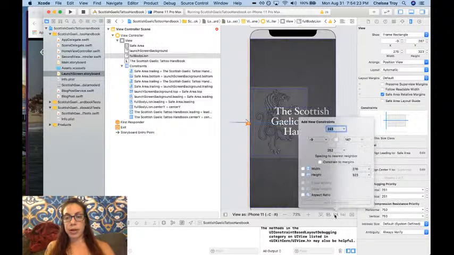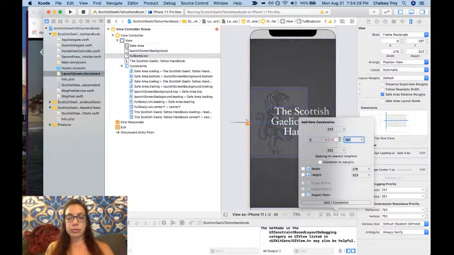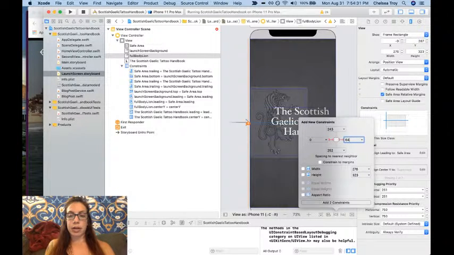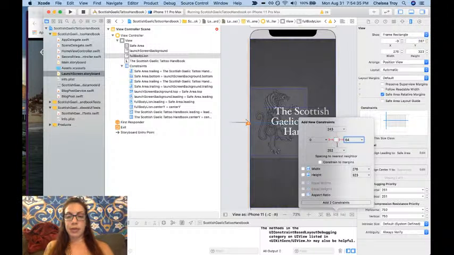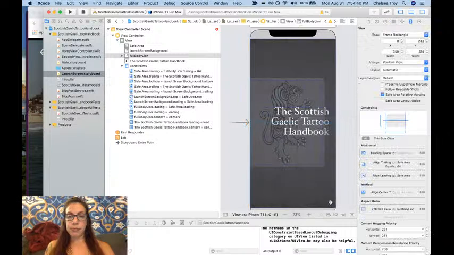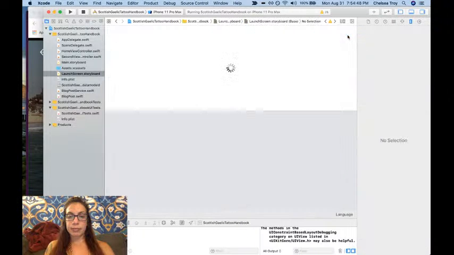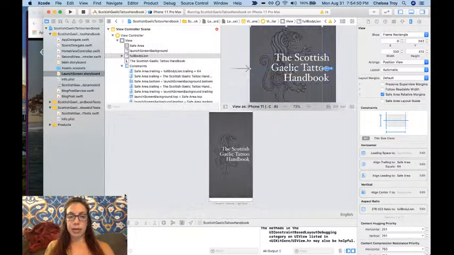So what I want to do now is give it a left margin of 0 and a right margin of 64, and I want to lock the aspect ratio. We might come back to that relative sizing. Show the preview again.